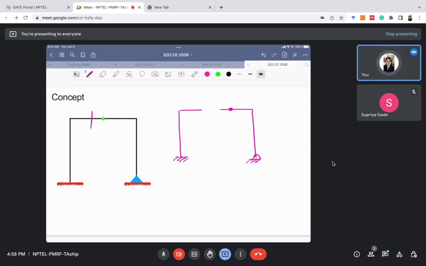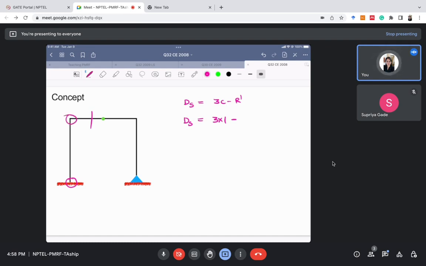So these two are open tree like structures, right? So we just need one cut here. So ds we will calculate using our formula 3c minus r dash. So ds will be, number of cuts we require is 1, only one cut we have made. Number of restraints, no restraint is required here because it is already a rigid support.